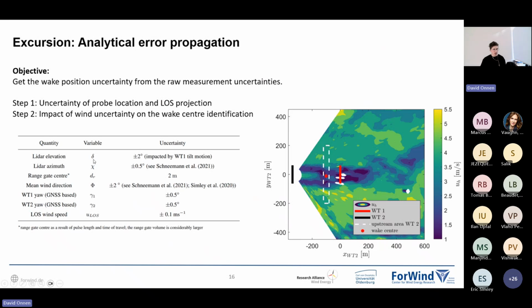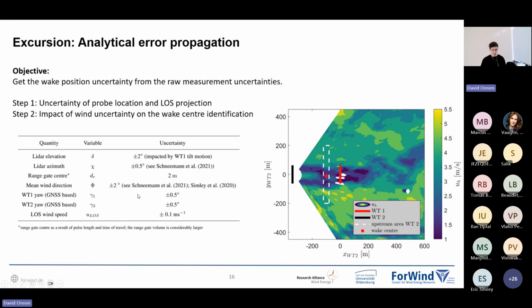So our lidar has elevation, azimuth angles, range gates, wind directions. Then we have the turbine orientations, because in the end, the wake position that we get is expressed in coordinates around the wake exposed turbine, turbine 2, this one.